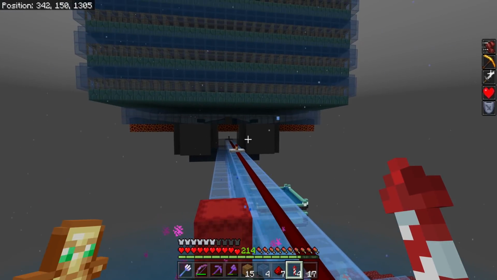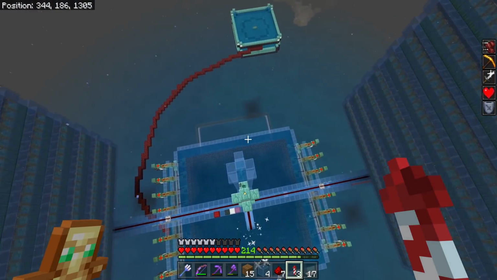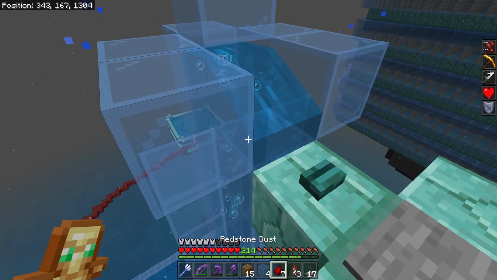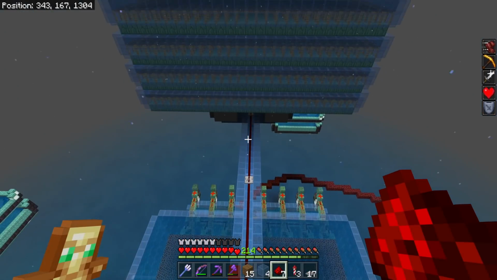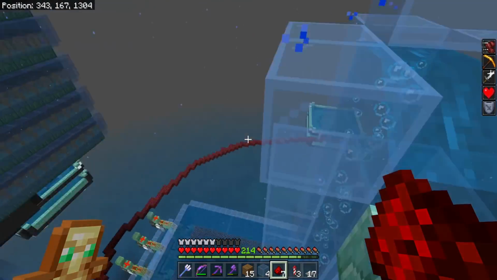So the farm should be active as of right now. So if we fly up to the AFK spot, we should start to see a few different items come up the water stream. Either, you know, flesh or hopefully some gunpowder. Please, I need some rockets for the life of me. And then we should also see some experience as well. Yeah, there we go. A little bit of experience coming along the water stream.